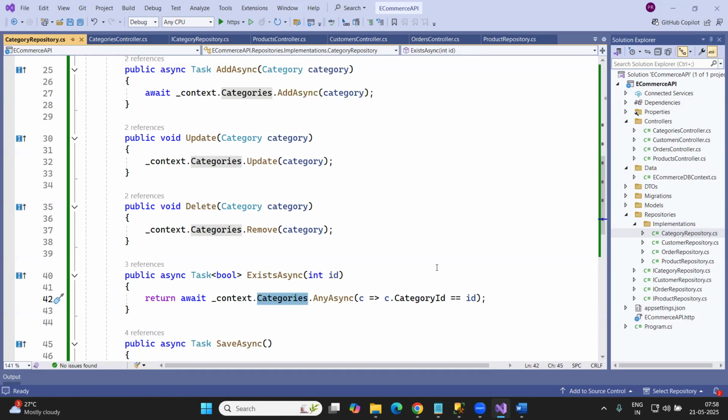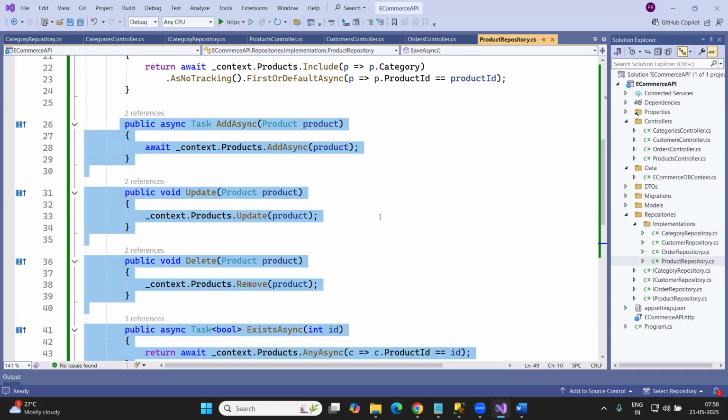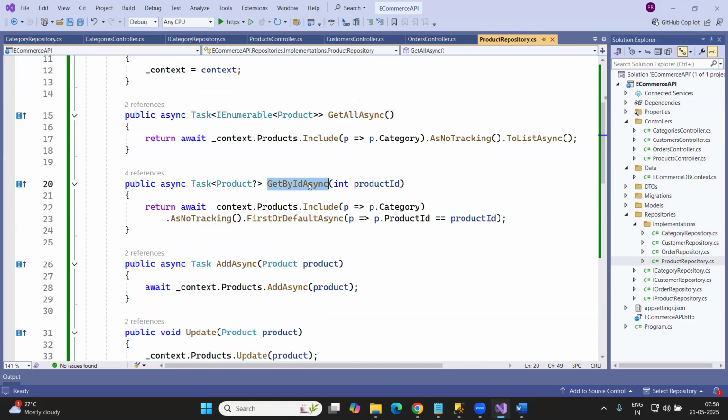So we will discuss what a generic repository is and how we can implement a generic repository in our application. Then I will show you how you can implement a hybrid repository. Hybrid means generic plus non-generic. For example, take the product controller and the product repository. Apart from these methods, you want to provide some additional methods: get product by category, get top selling product. Is this common for all the entities, or is it specific to a specific entity?